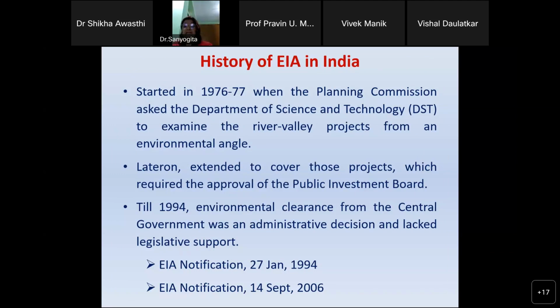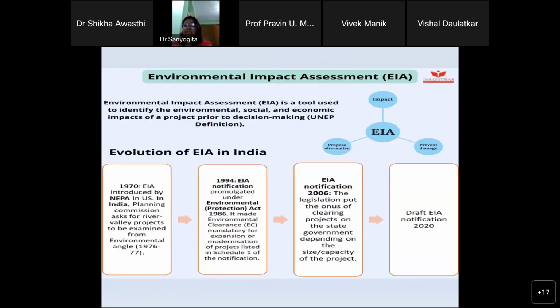So till 1994, the implementation of the EIA was very forcefully proposed after the Rio Summit that was carried out in 1984. So that has been implemented. So all the developing countries have to go through this process. EIA was formulated and introduced in 1970 in India. That has the notification where it undergoes under the Act of EPA.